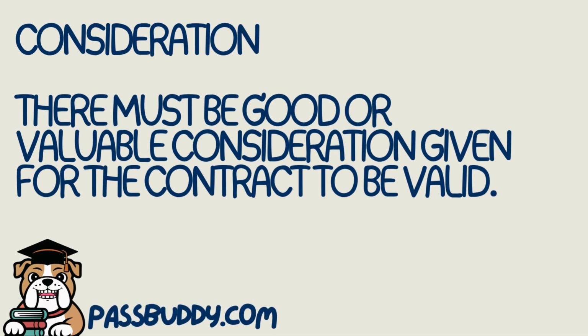And then the last thing that we have to have in any valid contract is consideration. There must be good or valuable consideration given for the contract to be valid. Now, what do I mean by good or valuable? Let's take the employment contract, because we agreed that the employment contract is a contract, right? The employer is giving the employee money. So what is it that they're exchanging? What is their promise?